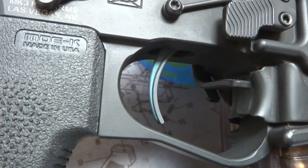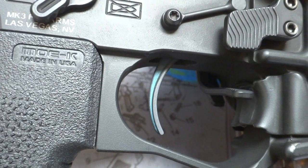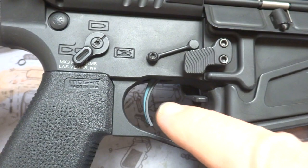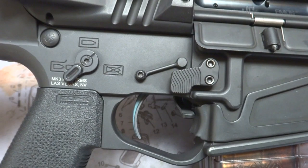Down here we got the AR Gold Trigger. It's been re-heat-treated, so it has a bronze and blue contrast now rather than being gold. But they are gold triggers, guys, these things are awesome. As you can see, if you're into the AR 300 Blackout world, the Honey Badger is coming out pretty soon — actually I think it is already out in some circles. They do the flat AR Gold Trigger; this is the curved one. But AR Golds are just amazing, they are well worth the price, I promise.